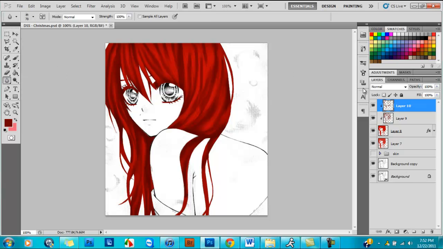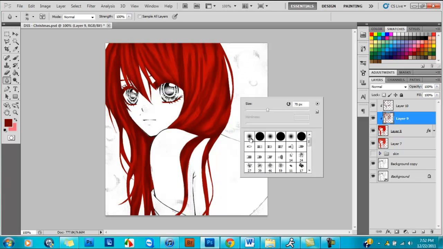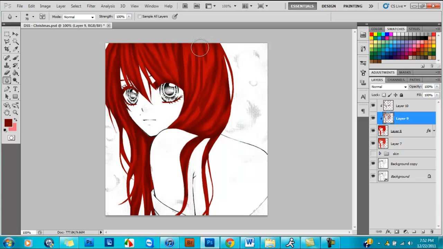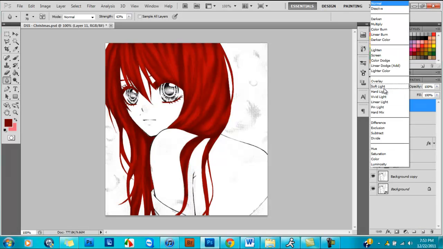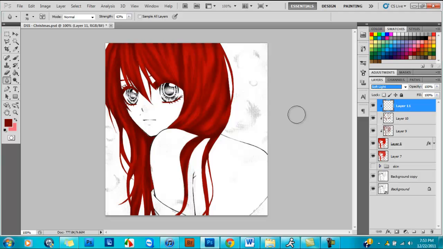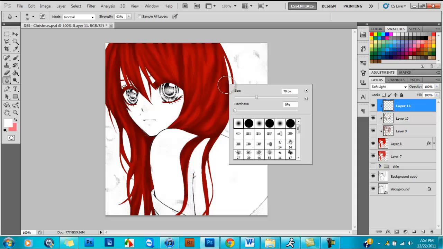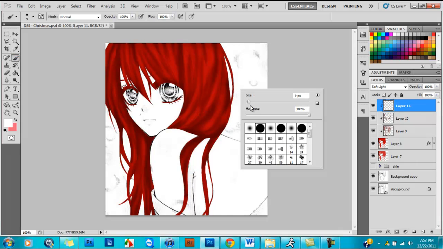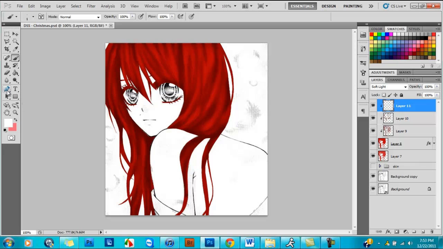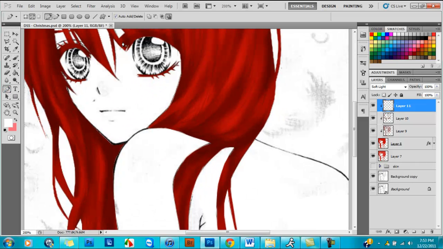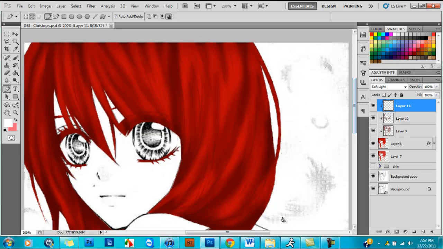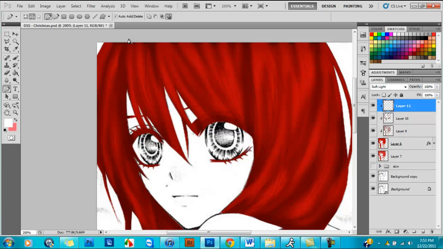Now I want to blur it a little bit, but only on the first layer of shading, and I'm going to go to the blur tool and select a soft round brush and just go over it. After that, I'll create another layer, set this one to soft light, clip it, make white my foreground color, go to my brush tool, make the brush size 1 pixel, and make sure that the hardness is set to 100%. I'll grab my pen tool again and start making where the hair streaks or hair strands will be.